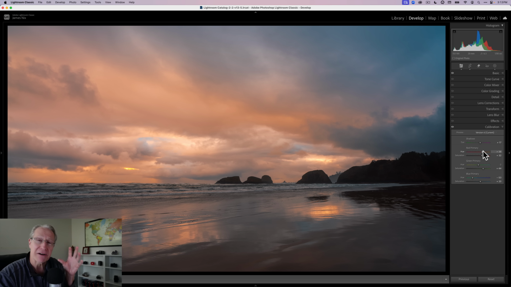Bottom line is you have a lot of flexibility with the calibration tool. And if you look at the before and after, you'll see pretty significant difference in color. That's with everything else that I did, which was the luminosity mask and the color range mask, in addition to the temperature change in the basic tab. But if you look at just calibration before and after, it's a pretty intense sunset, beautiful, warm, glowing colors.